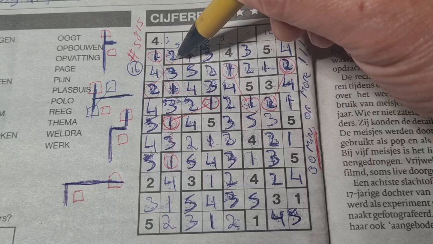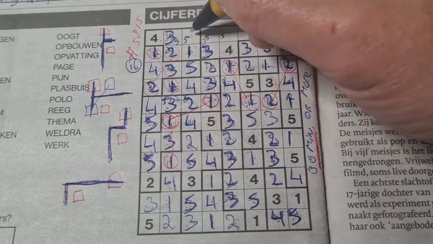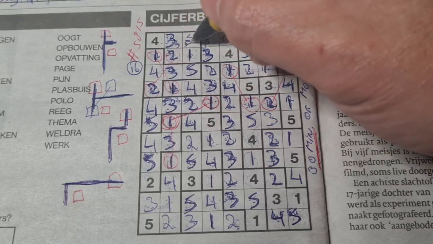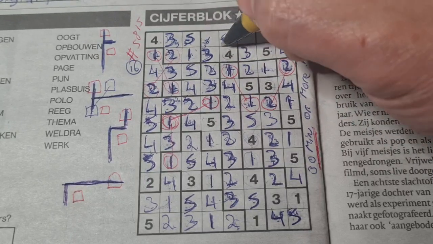And here I've eliminated the 3. So the 3 goes there. One box left in this area for number 5. Now we have a 5 here. So this box can't be 5 anymore. That box should be a 5.